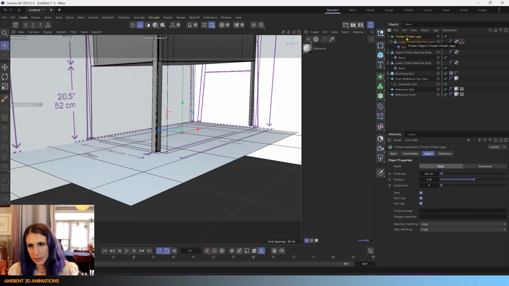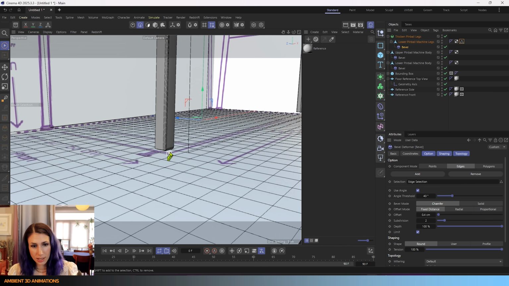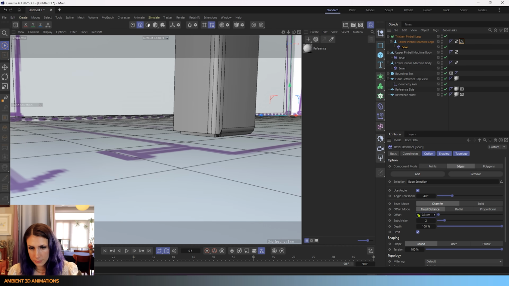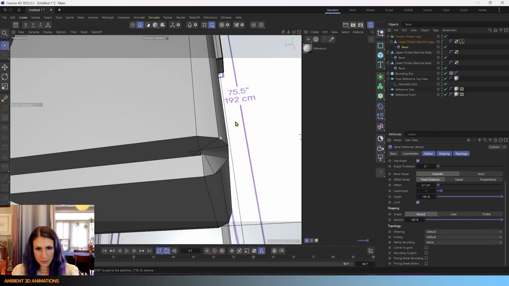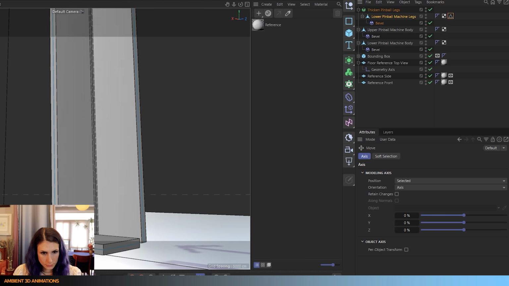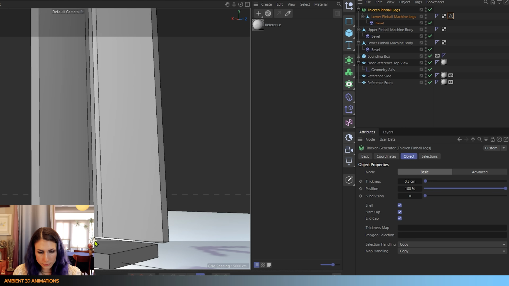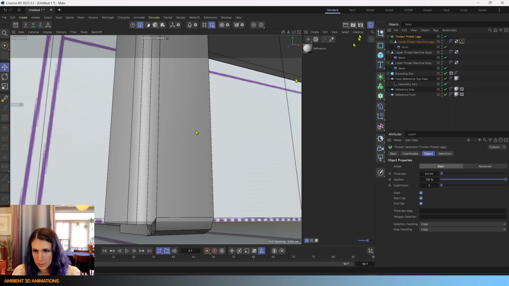and I'm going to turn back on the thicken. And what I want to do is click on the bevel and drag our edge selection into here where it says selection, and then we're only beveling those areas that we want to, and we can adjust this further. I'm going to go ahead and turn off the work plane so I can see a little bit easier what's happening here. Something else that might help is actually within our thicken, we're going to adjust the position. So that's looking better.